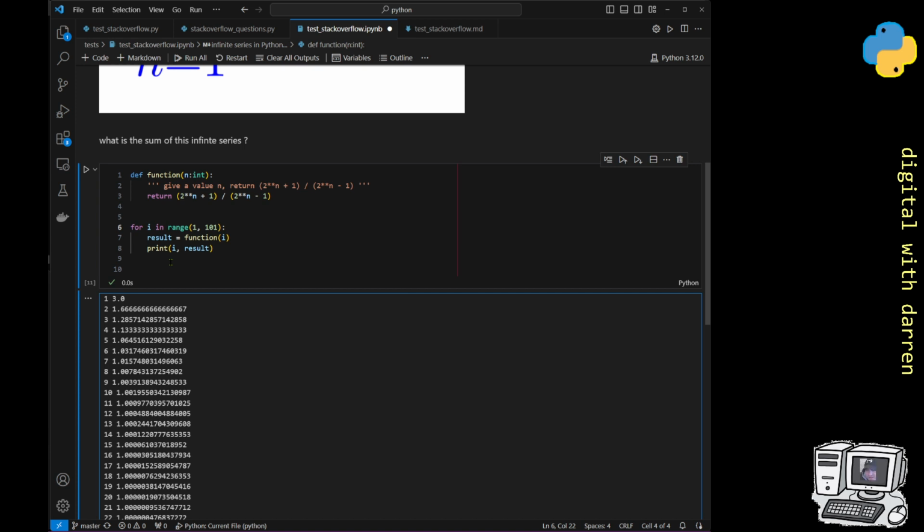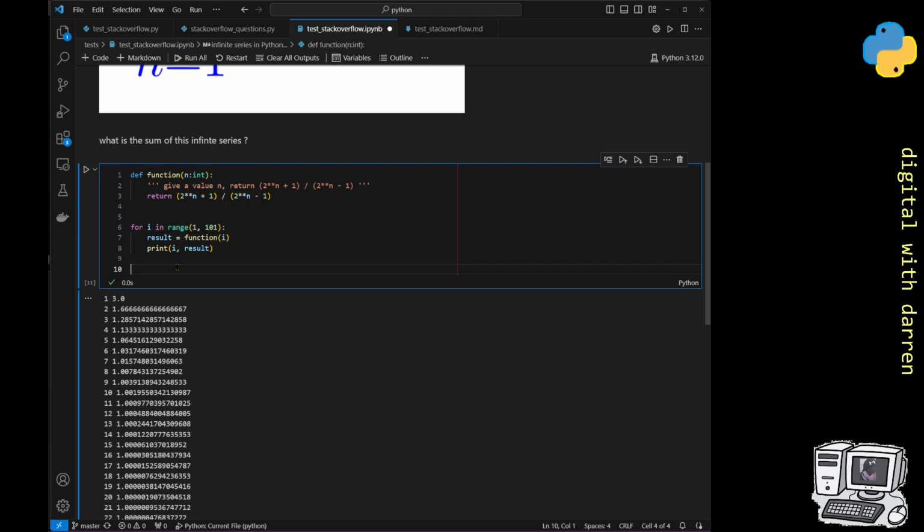So that gets us to that point, but what we actually want to do is store these numbers in some way and create a product of them and see what that is. We just need to think about a smart way of being able to do that. So we could take our result and then just multiply it by the next result that comes out.